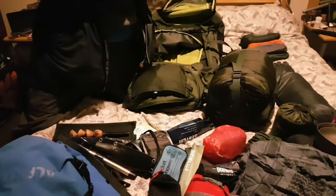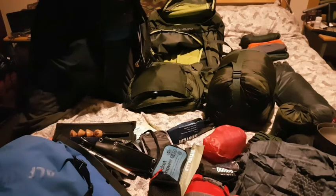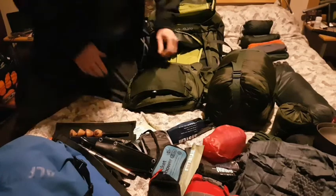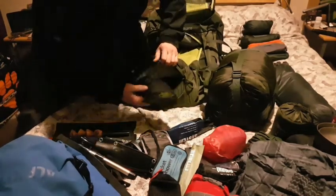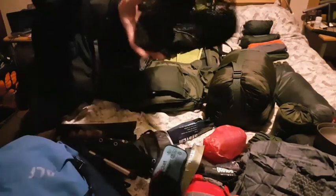I've used it a few times now, and it's perfect. If it does bugger up on me, I'll be telling people. But at the moment, it's been absolutely ace, cross fingers. And then in there, I just got some paracord and a bag.